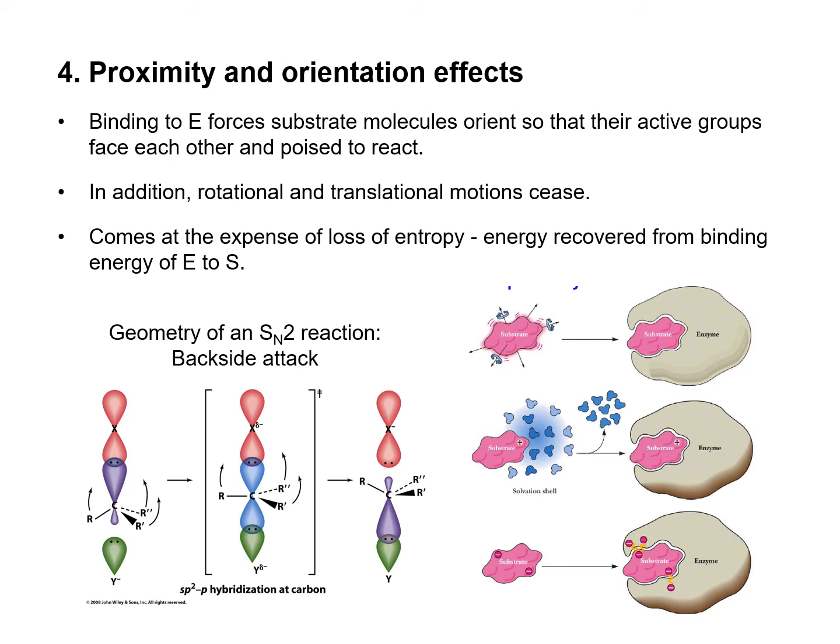And the proximity and orientation effects come at the expense of loss of entropy, because now substrates are not really diffused here and there, but actually have to be held within this enzyme. So the internal energy level should be raised there, but that energy is recovered from binding energy between the enzyme and the substrate.